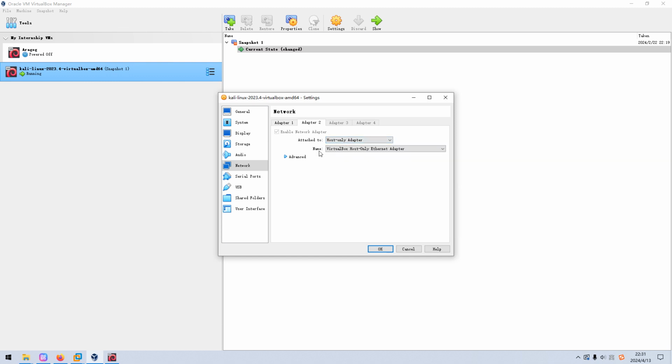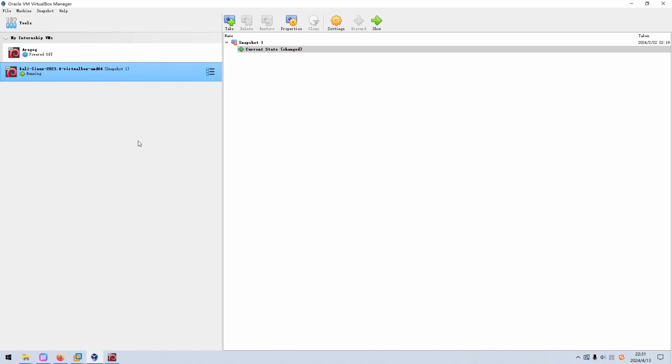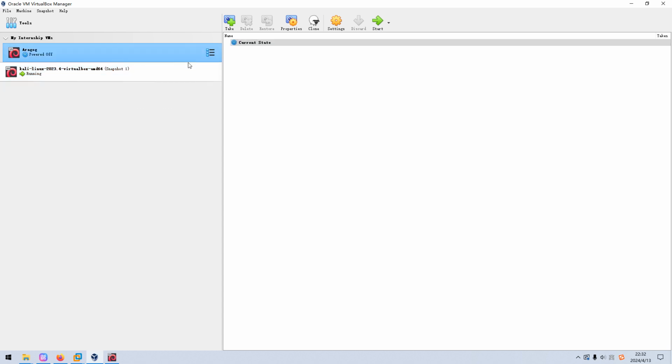By attaching to the same host-only adapter, the target machine can be accessible from the Kali Linux. Now we can click OK. I already started up the Kali Linux to save time in this video. So now we can click Start to boot this target machine.